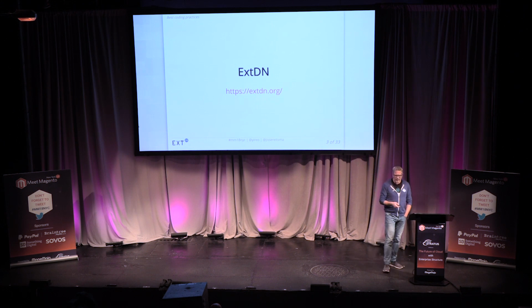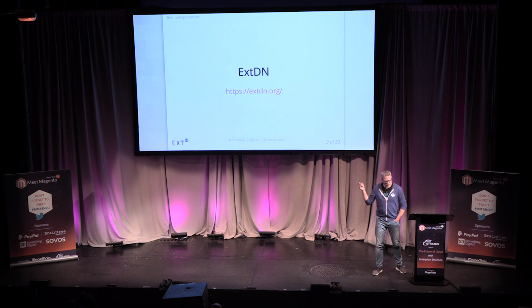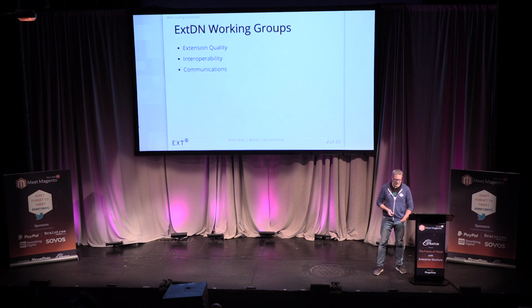And it's basically involving a couple of extension developers like myself, but also including a couple of other names like Fullman, Headworks, .mailer, Shipper HQ, and actually the list goes on and on and on. And basically what we're trying to do is get all of the extension developers out there together to lead to certain points. And some of the points are being repeated in my presentation. And how we do that is through working groups. So this is a little bit like the structure that we're trying to get to.